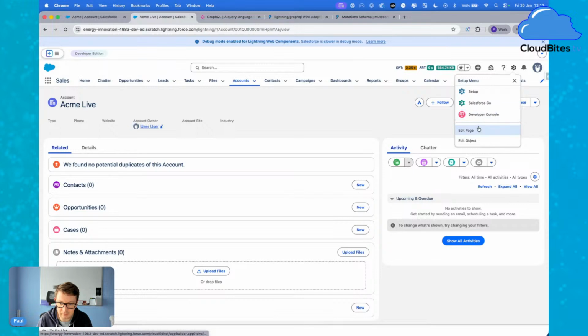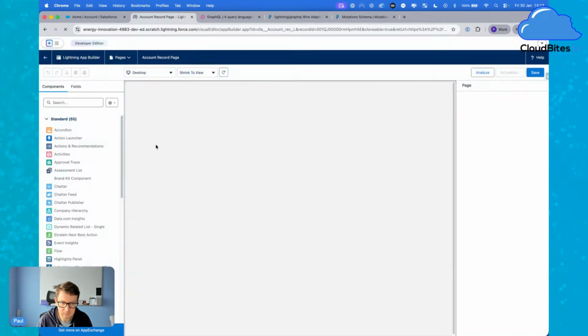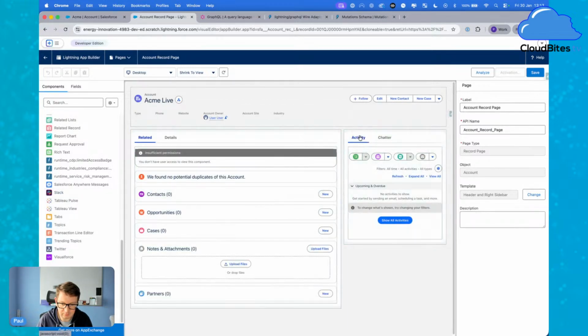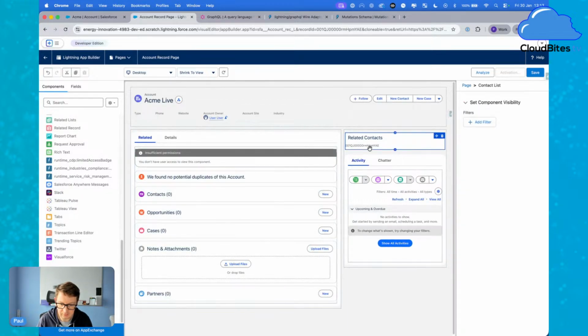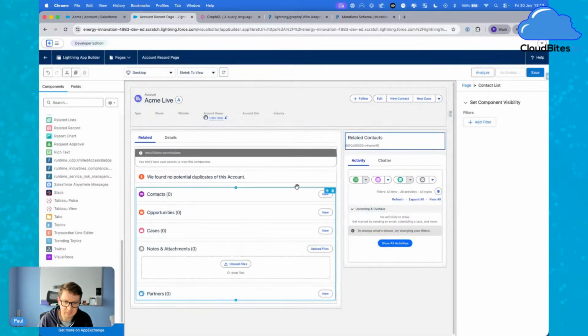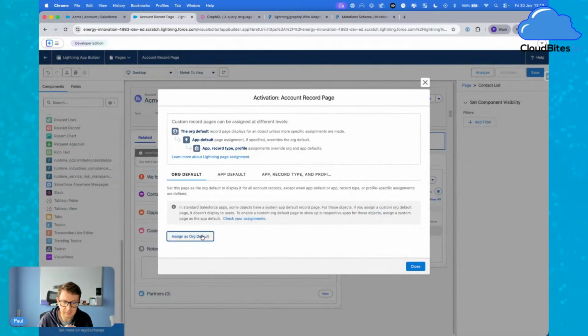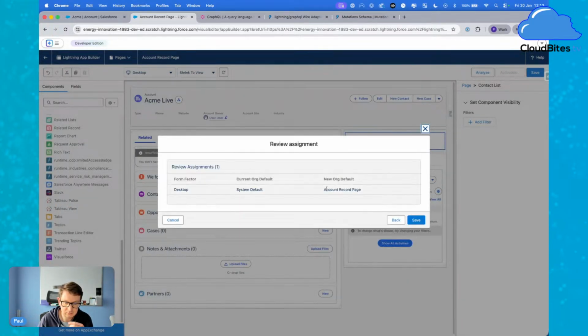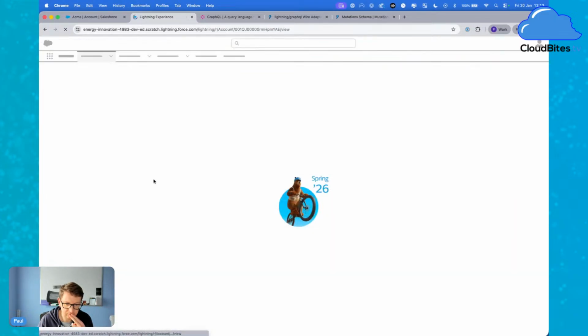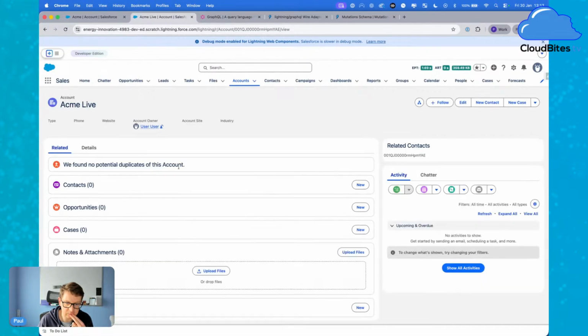And if we go here and edit our page, we have our contact list, and we can add that. There you go, and you can see it's already popping in our record ID in there. So let's save, let's activate, make it the org default, and voila. We should now be good to go.